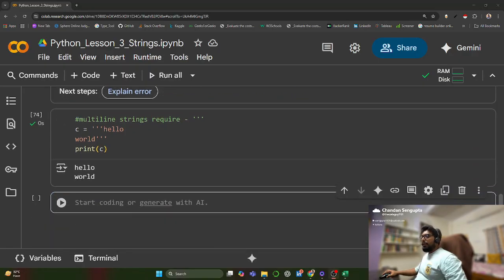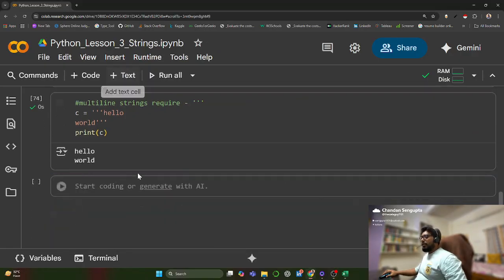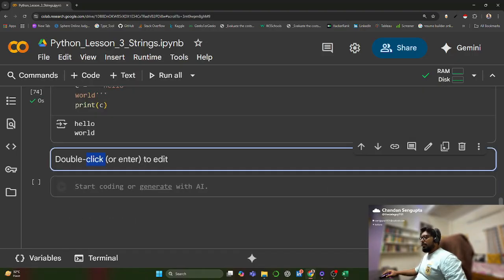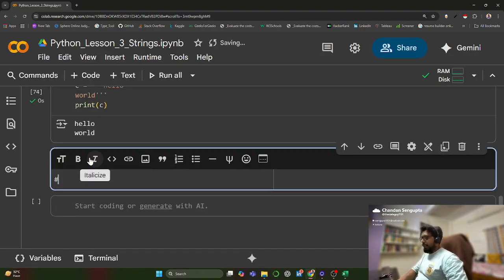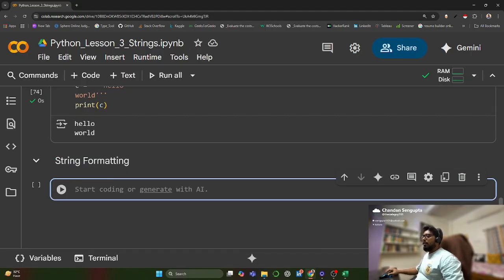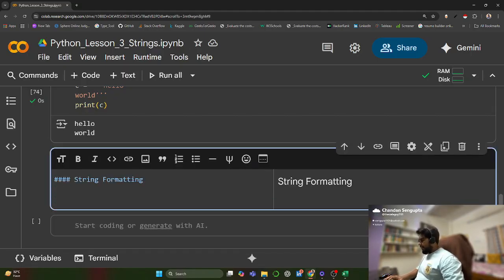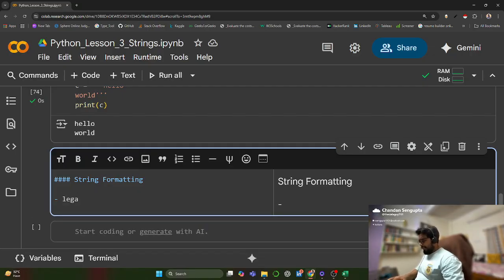The next topic that we are going to understand is string formatting. So let me provide a small heading. Now, there are basically three types of string formatting that you have in place. The first one is basically a legacy method.